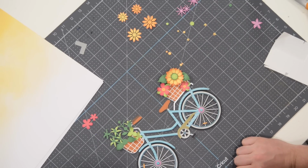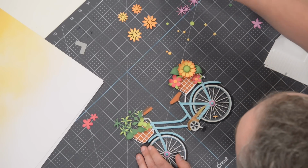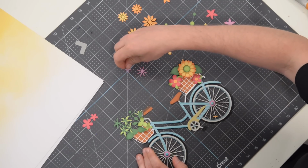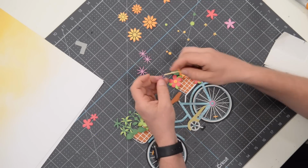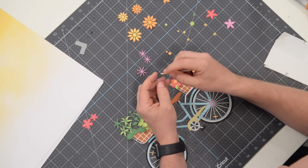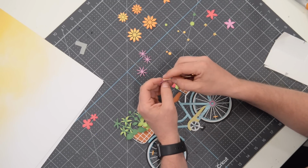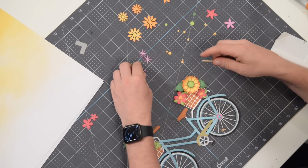I'm going to start off with this back layer actually. What do we have here? We got some of these little tropical flowers. Okay, so these little star-shaped ones. Let's grab these real quick. And there's two sizes. Okay, there's a smaller one and a larger one. We're going to take these, pretty delicate, so be careful. We're going to do the same thing, just kind of pinch or place each of the petals between your finger and the dowel. And I may actually roll these in a little bit more because that's not really doing much. There we go. And we're just going to glue these together, offset them so that they look nice and full.